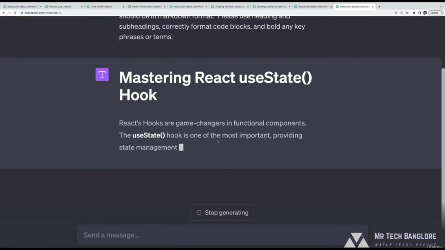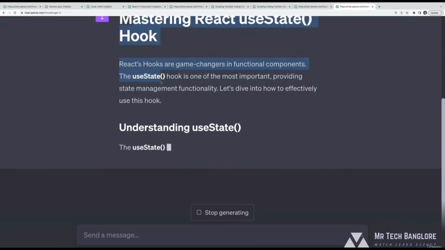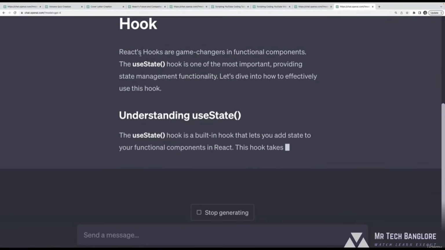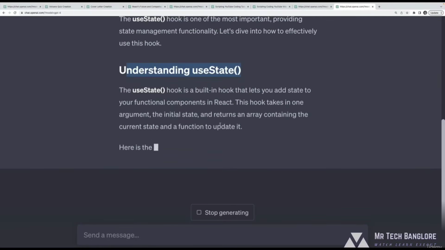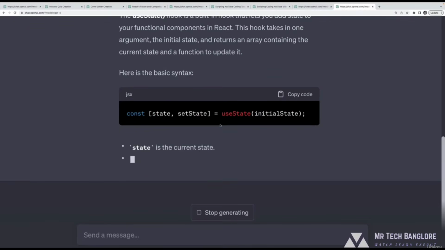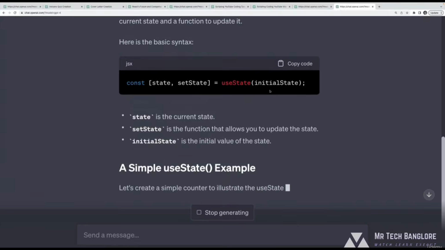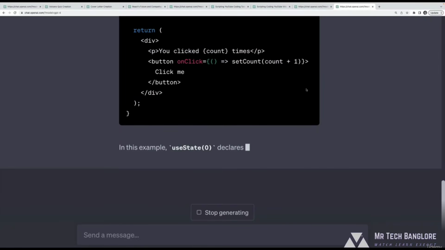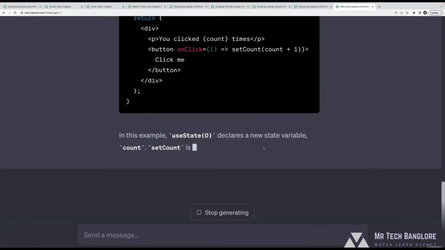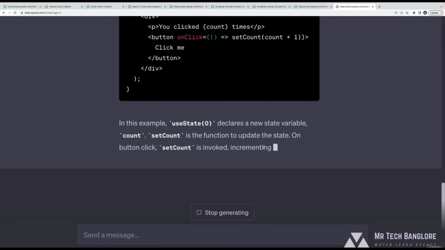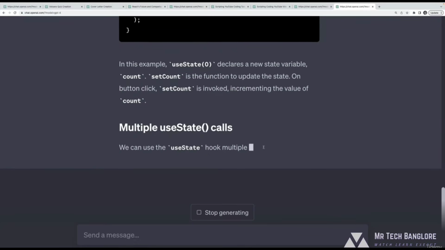So you can already tell it's giving me Markdown because we've got a heading here. I've got paragraphs. There's a bold term. I've got subheadings. It's giving me structure. Oh, and look at these nice code fragments. Now, the way it's rendered, the exact colors, the fonts, that is specific to whatever website, in this case, the ChatGPT website. But the underlying content is just Markdown syntax. And it's generating that for me.